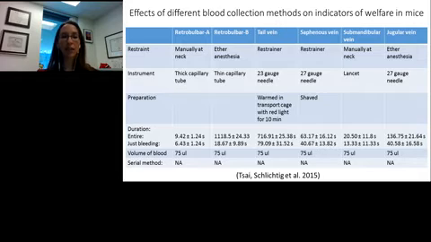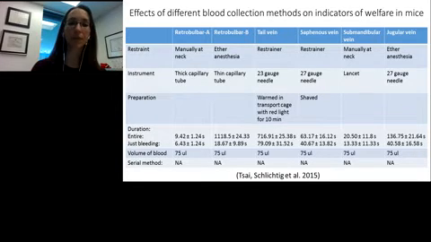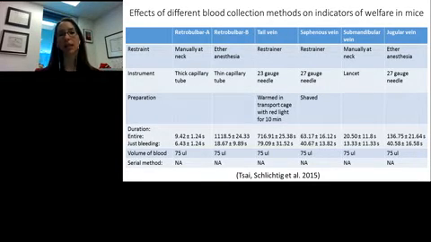So I've listed here the instruments that they have used. Also note they did prepare the tail vein group by putting their cage under a red light for 10 minutes. In this paper, they chose to control for the volume of blood they collected. So they collected approximately 75 microliters for all of the techniques. And if you look at the duration of time, they were actually great in reporting the duration of the entire procedure, which was, from removing that mouse from its cage, and also just the length of time it took to collect the blood alone.